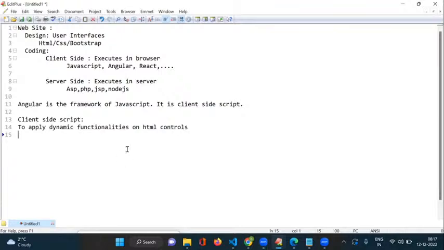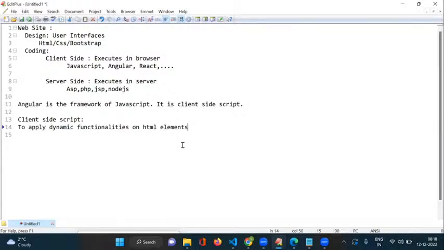The first point to work with client-side script is to apply dynamic functionalities on HTML elements. Here the browser provides some controls like text box, button, radio button. We can also call them elements. On these elements, if we want to apply dynamic functionalities, then we take the support of client-side script.